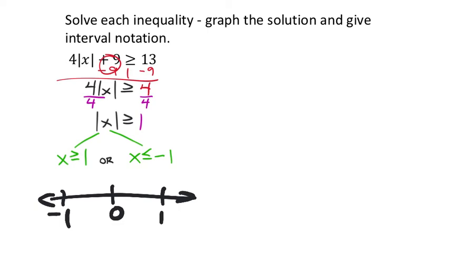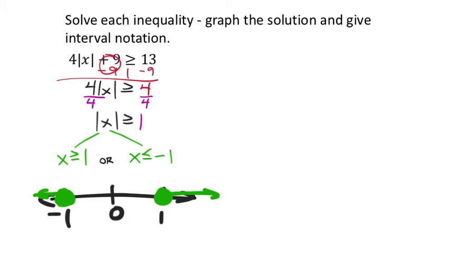It is an or statement. So the first green statement, x is greater than or equal to 1. So that's, again, at 1, it's a closed circle because it could equal 1. It's eating the x, so the line goes to the right. And then the second green statement there, x is less than or equal to negative 1. So there's a closed circle. And it's not eating the x, so the line goes to the left. Finish this one off. Now we got the graph, and that was part of the problem.